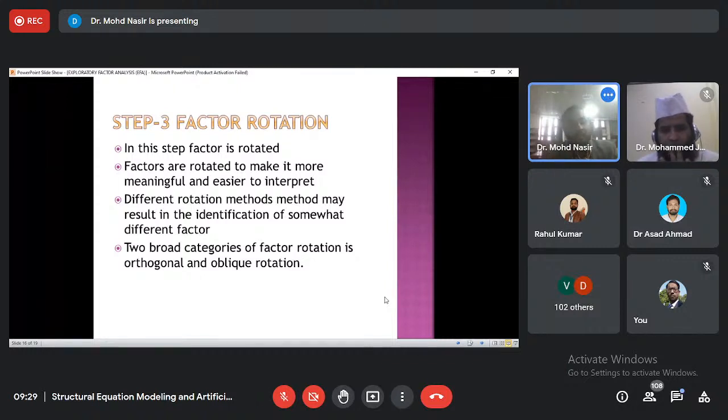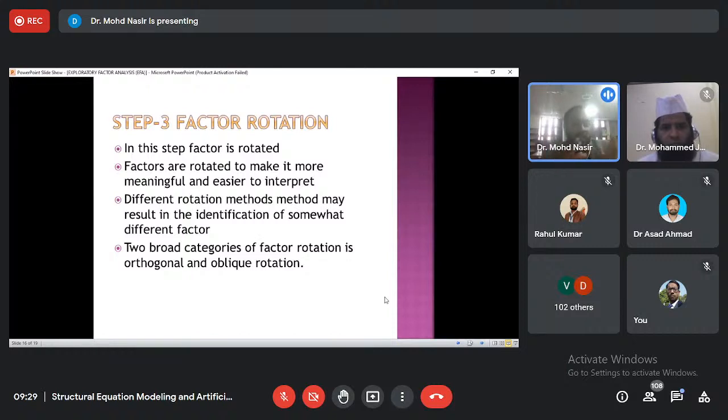What happens some of the times, when we have more variables, is that without rotation a number of variables get loaded on one factor, while another factor may be loaded with very few variables. So the distribution of these variables is not properly done without rotation, and the factors along with the variables seem to be clumsy, and multiple cross loadings may be there in that case.